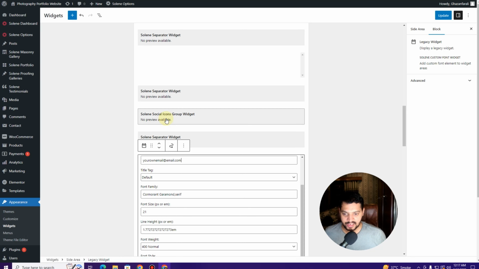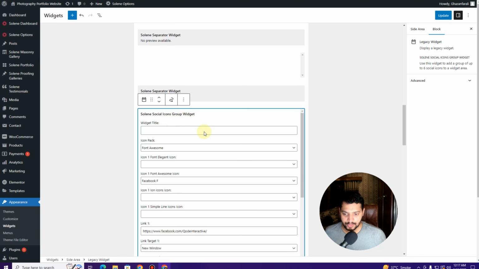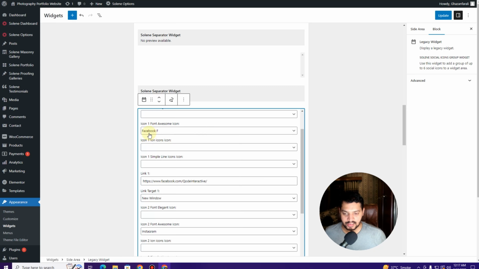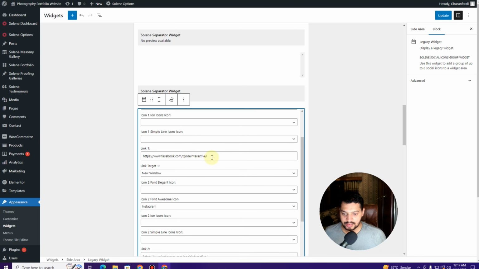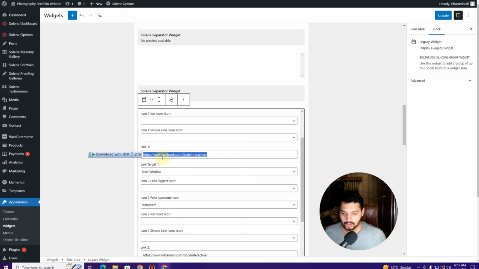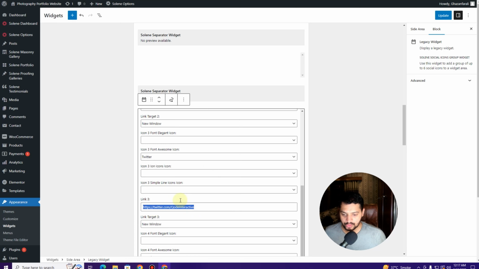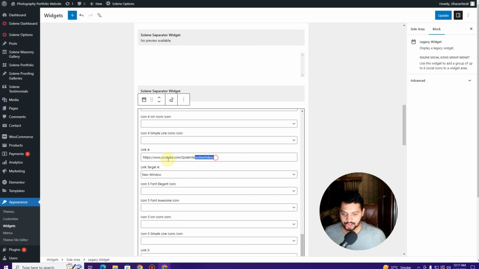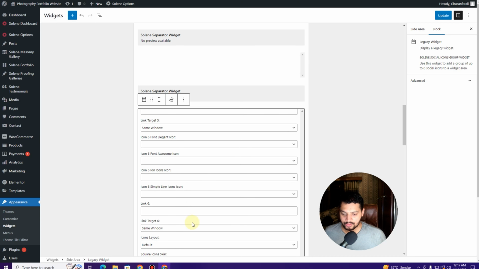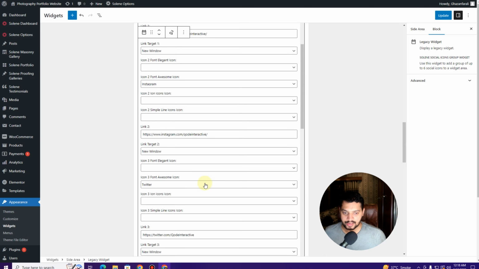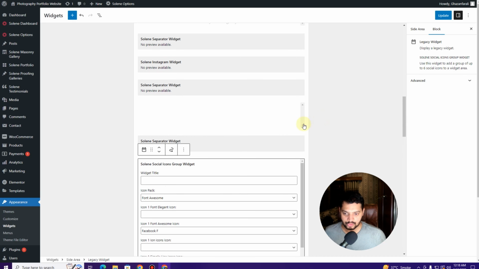And for the social media icons or the social links, click on this Solene social icon group, and from here don't change anything. Right here you can see it says Facebook app, so this is actually the icon, and here is the URL for the icon. You can change that URL here. So simply change this URL to your own Facebook page URL. For the Instagram, change it here, and for the Twitter, change it here as well. For the YouTube, change it here, and then you can add as many icons as you want. Right here you have the option to add all of those social media icons.